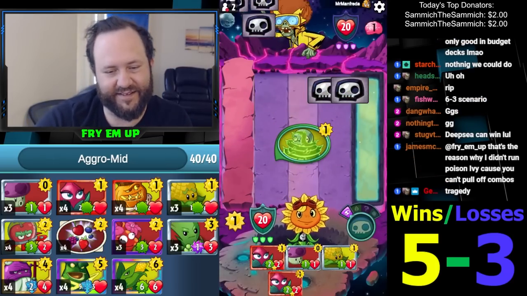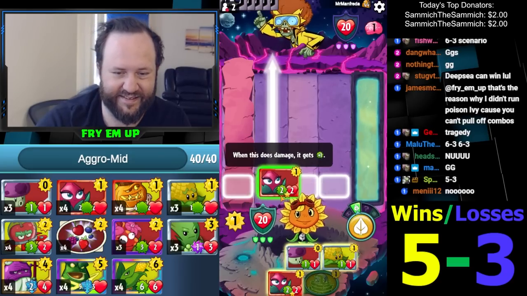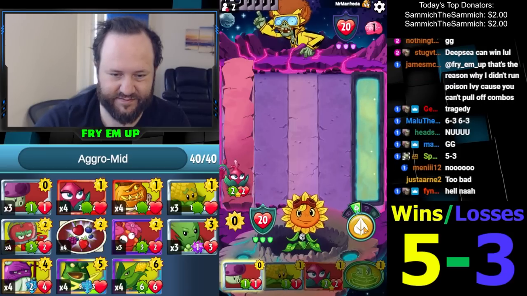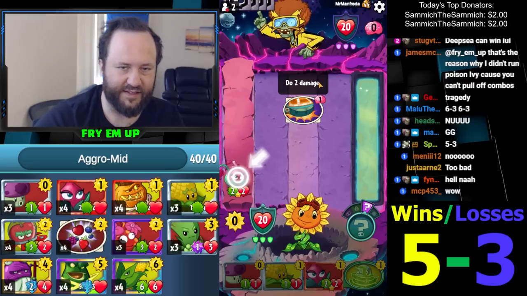Oh, I have to get rid of these Colonel, but it doesn't make sense. There's too many little cards, man. Just doesn't make sense. And he has Bungie.